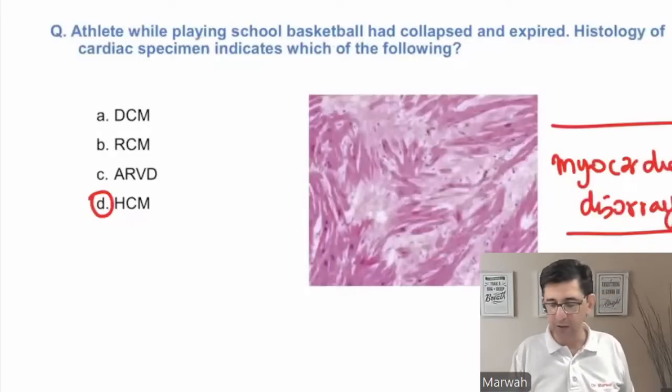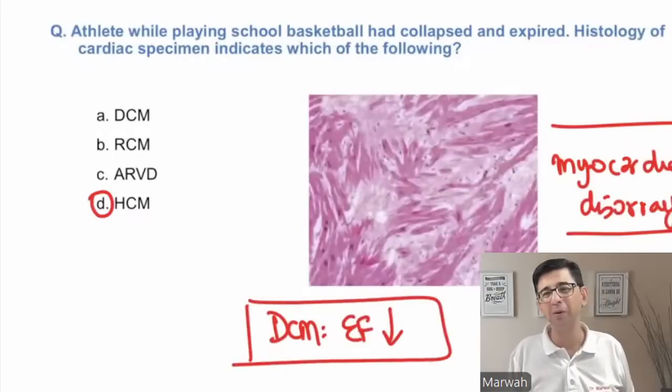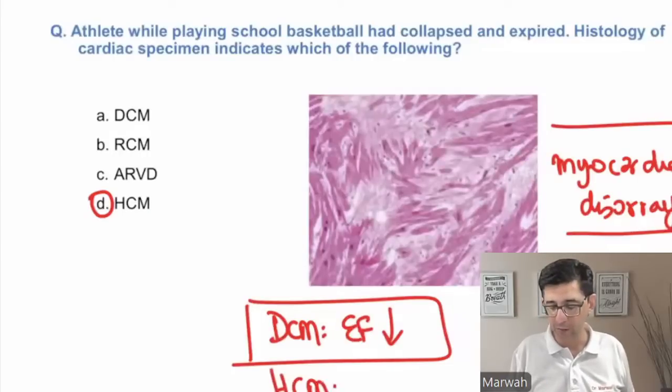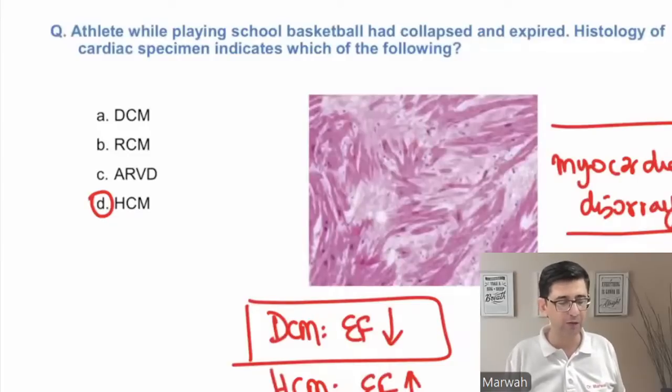Okay, Shiv says Ninja Star. Let me know, guys. Was it Ninja Star? I mean, a guy playing basketball with dilated cardiomyopathy is very, very unlikely, no? Because with dilated cardiomyopathy, the patient will always have a low ejection fraction. So for a guy to be able to play basketball with dilated cardiomyopathy, it becomes a bit difficult. You see, in hypertrophic cardiomyopathy, the reason they're able to play basketball is because the ejection fraction is elevated.